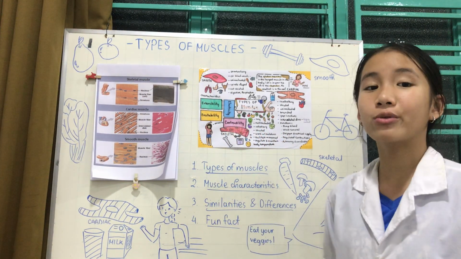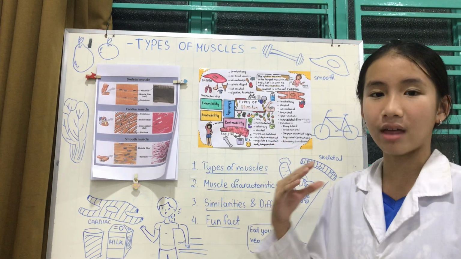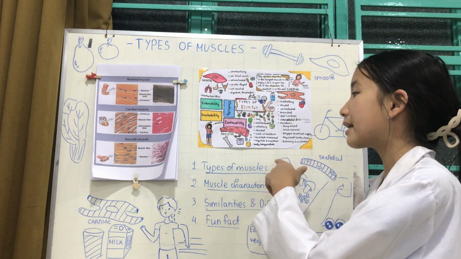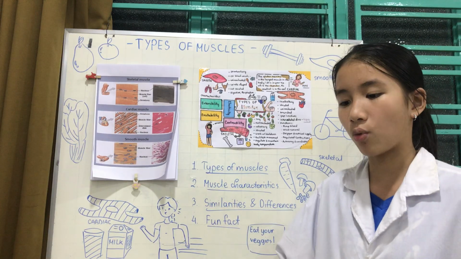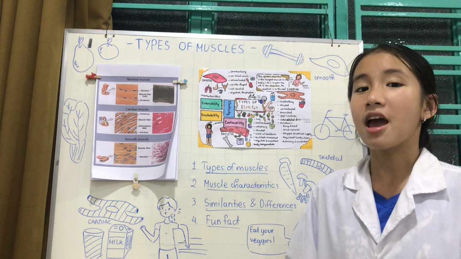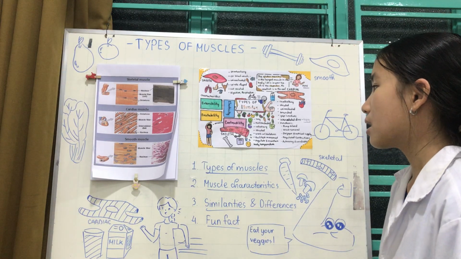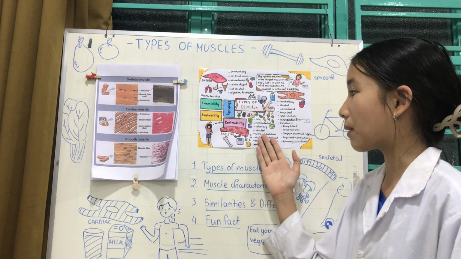It is striated, which means that it is striped. It works with our bones to facilitate movement. It helps to regulate and maintain body temperature through those movements. So when we move those muscle fibers, it generates body temperature and helps to maintain that body temperature as well. So that is for the skeletal muscle.